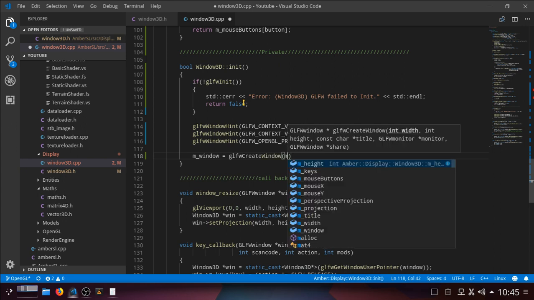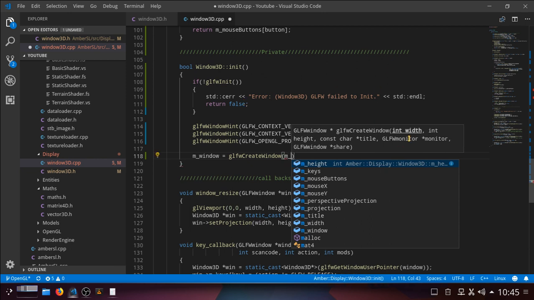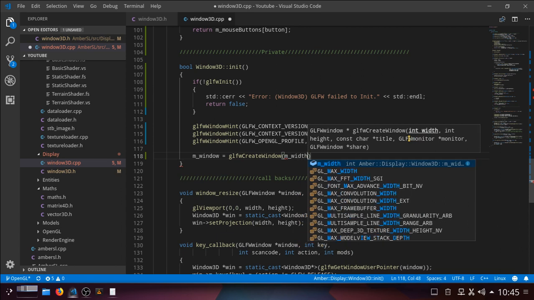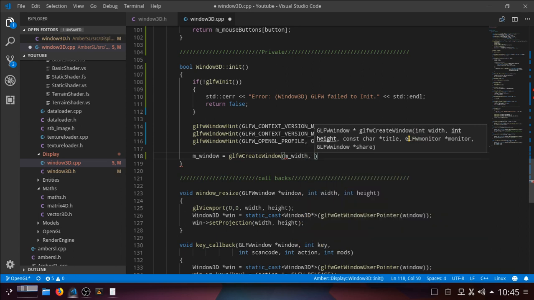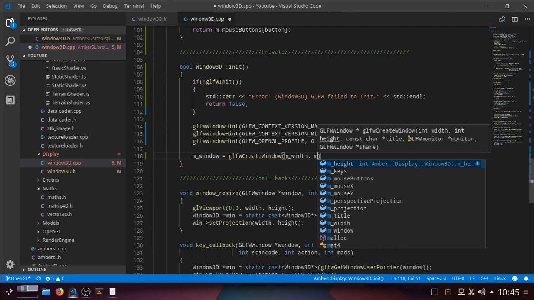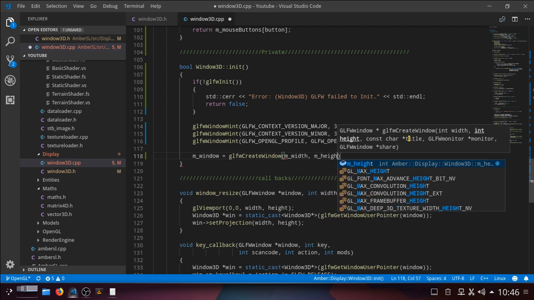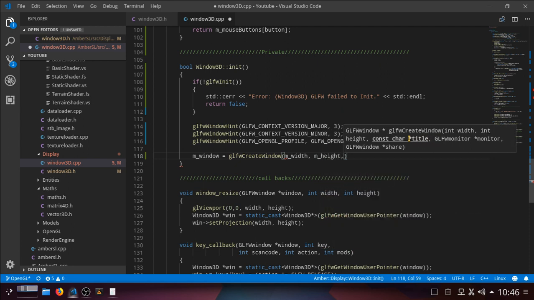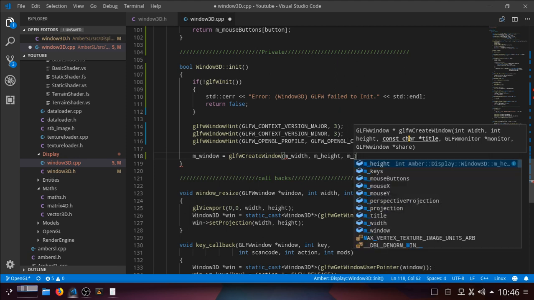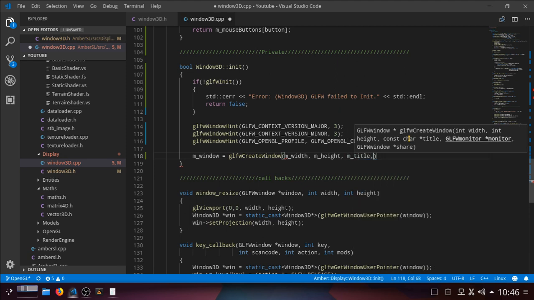And it's going to be M width, comma, I'm just going to read it off, M underscore height, comma, oh, it's title next, alright, M underscore title.